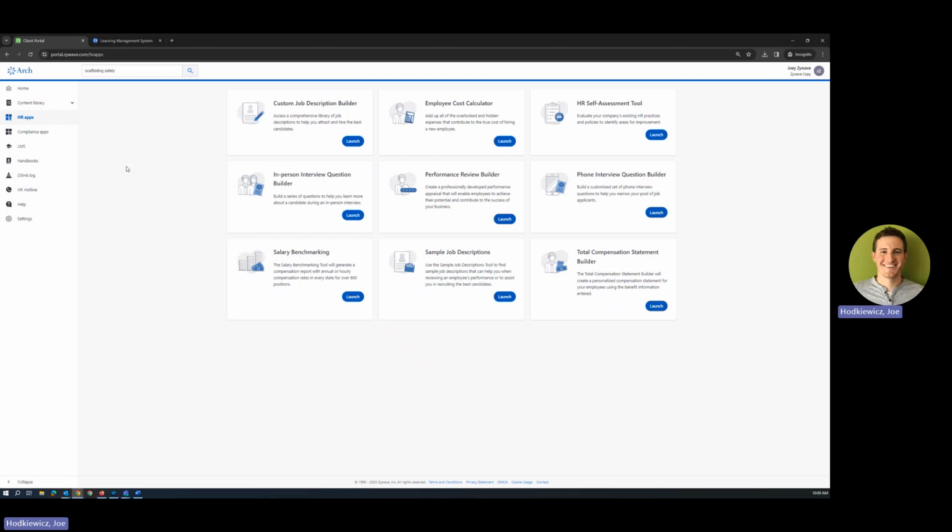The HR applications are a little bit different than the compliance ones, but from a functionality perspective, they function in the same way. These are intended to streamline any HR office's tasks that they may be struggling with. Think anything from hiring maintenance to firing, and improving and assessing any of your own HR practices and just getting kind of a window into what are we doing well today as well.